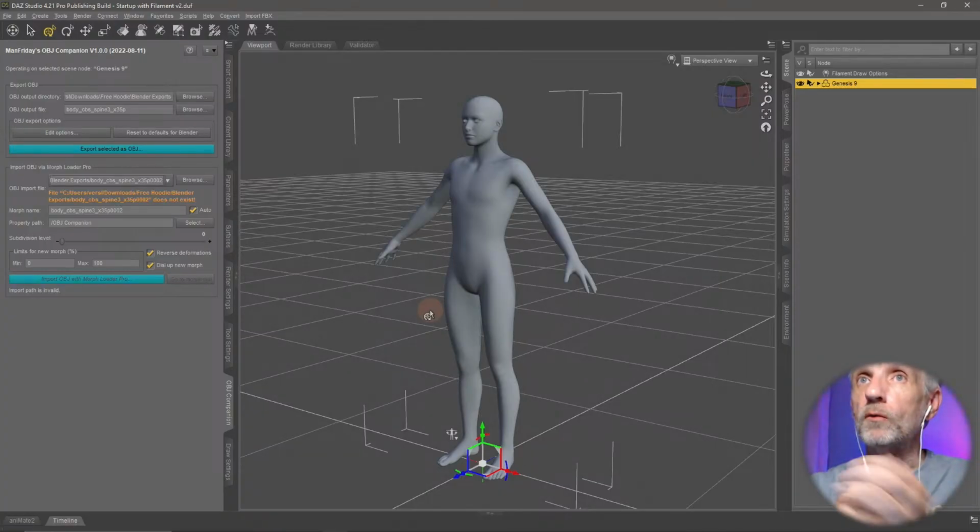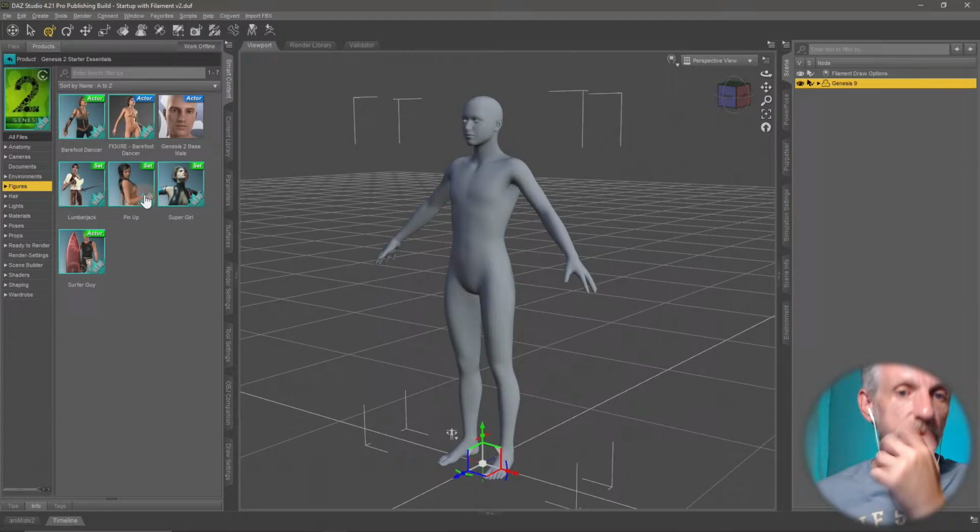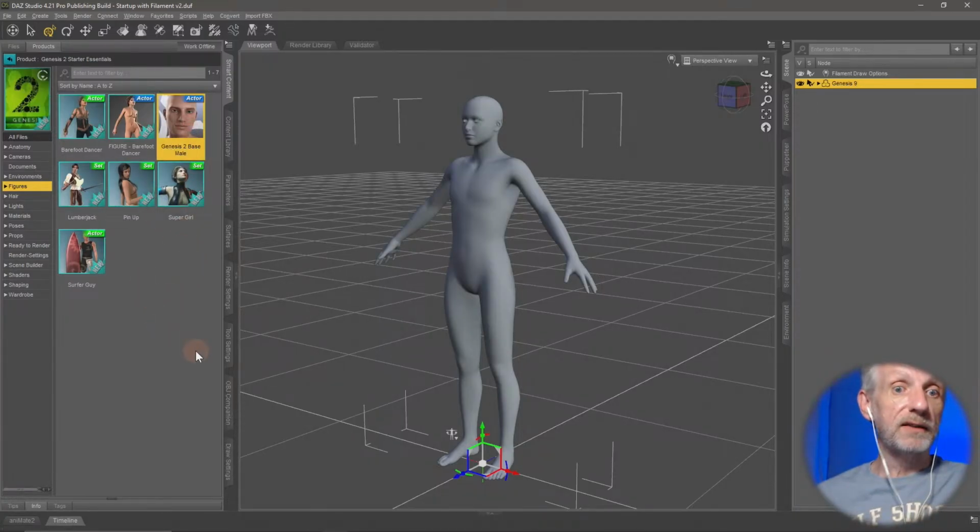As you were just in that folder, why is the basic female not in the Genesis 2 folder? I've always had to search manually during the transfer. I don't know, actually. Good point, Gorminer. I don't know either. Why is the basic female not in the Genesis 2 folder? Is she not? Ay, caramba. I never noticed this. Maybe I have noticed it. No, you're right. She's not here, right? She should be in there. That is a bug that probably should be fixed. It's a good point. Well spotted.